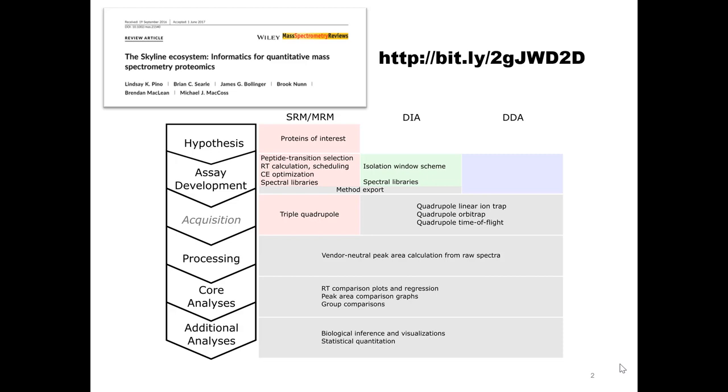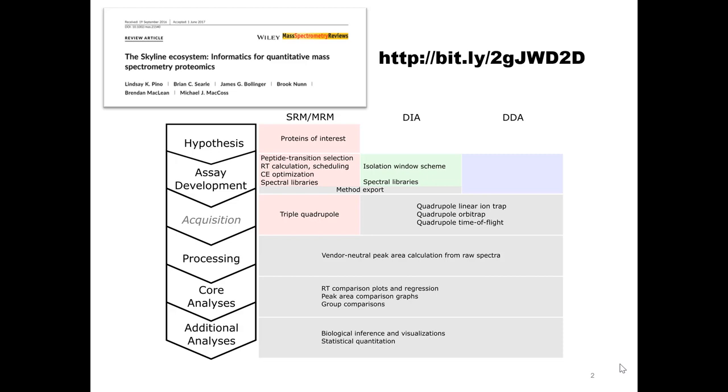We went over retention time yesterday. We went over collision energy yesterday. We played with spectral libraries, which you might generate from your own DDA, or you might go to some repository online and download someone else's spectral library. I had shown a couple people about method exporting. We're not talking about that a lot in this course. We're taking for granted that you might know how to run your instrument.